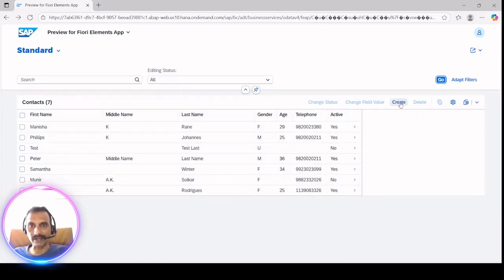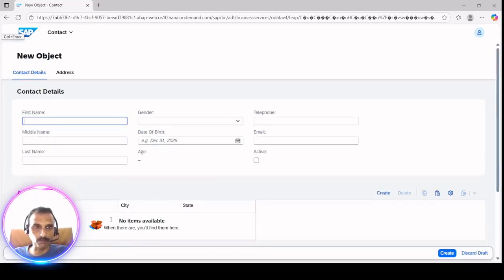Now I can create. Now during the create, this time it is giving me both address as well as contact detail. Let me just create some contact as well as address.